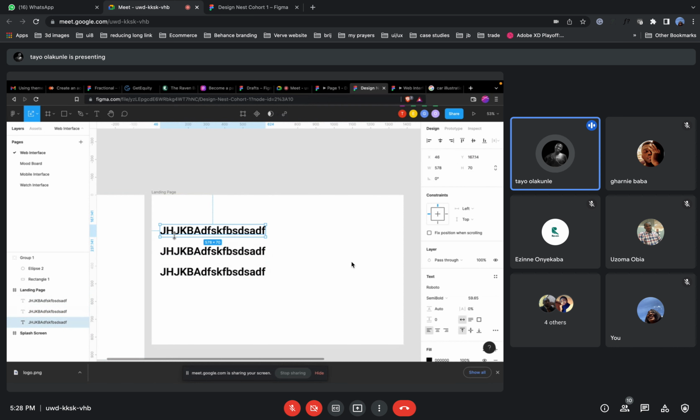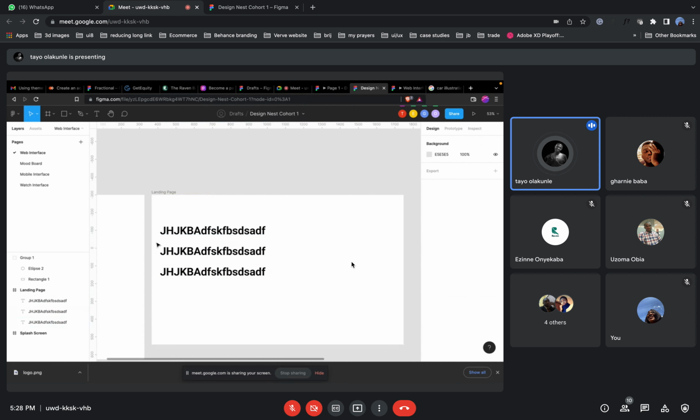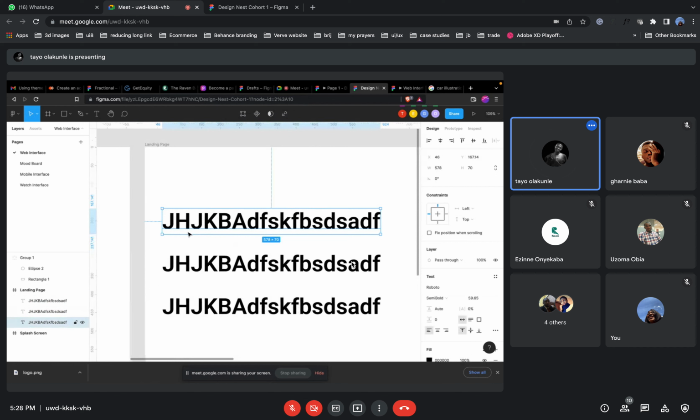So when I click on my Alt key or my Option key on my Mac, I see that from the text point here to the X-axis, which is this side, I am 46. Now, from the X-axis to my top part, I am 167, and that is why you see 46 and 167. Now, the size of my item itself is 578 by 70.